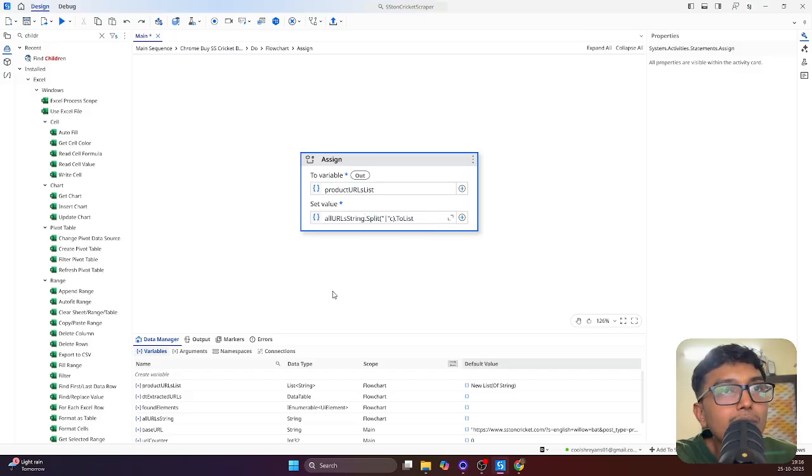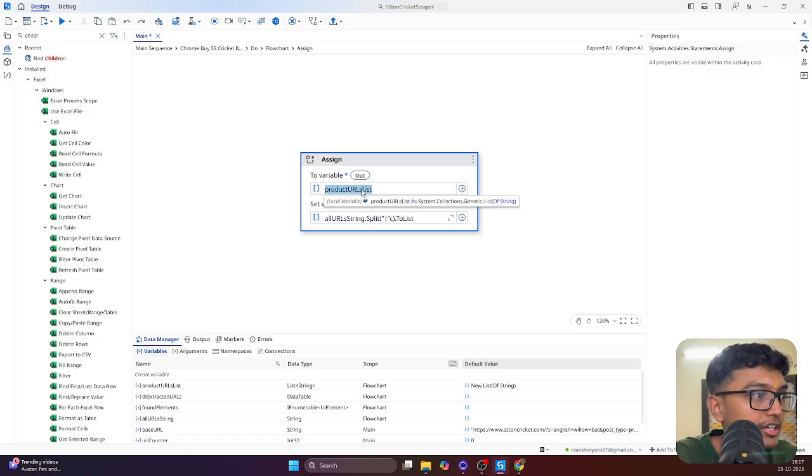And yeah, it was doing the job for me. That is what I wanted. So first we bring all that into the URL variable, and then we set the values and do a split. Once the split is done, it will be stored inside this list. So this now has an entire website list which we needed to scrape.